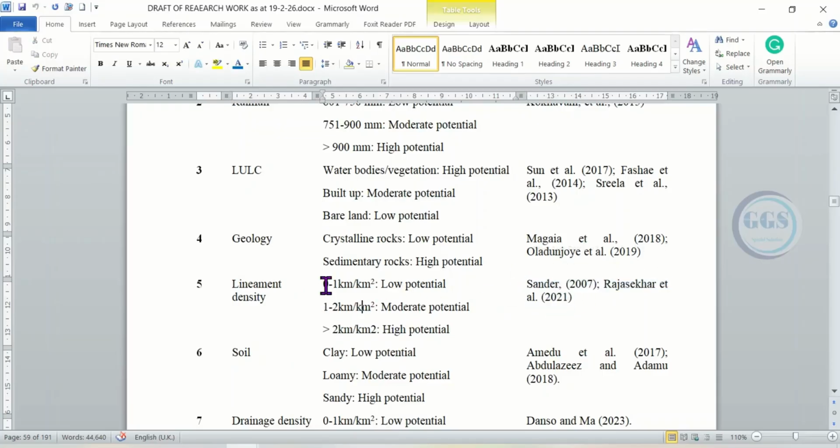So on this basis, we are going to classify or reclassify the lineament density map we got into various potential zones. So to do that, let's go back to ArcGIS.